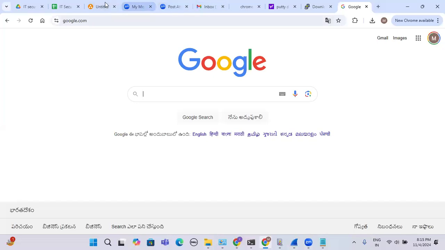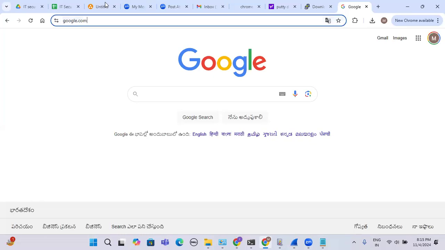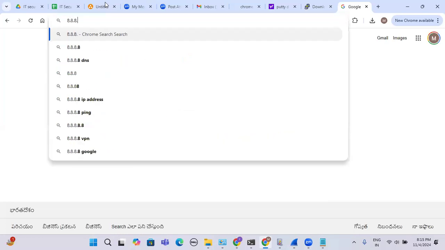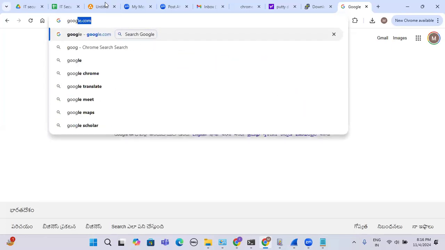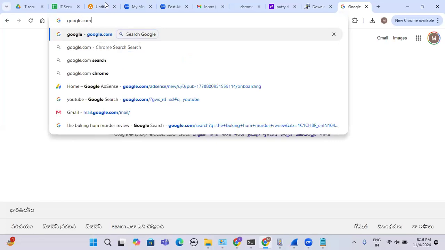This is now called either a host name or a fully qualified domain name. They map it because I cannot remember, for example, 8.8.8.8. This is the way, how many IP addresses can I remember? I would have to remember one for YouTube, for Instagram, for Facebook, for Google and so on. It's very complicated. That is the reason we map the fully qualified domain name to an IP address on the back end.